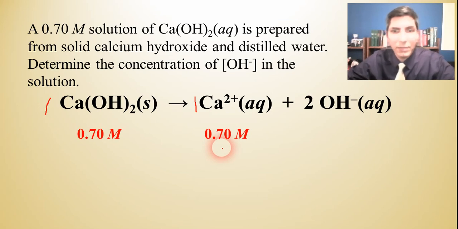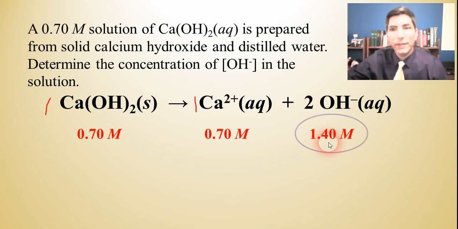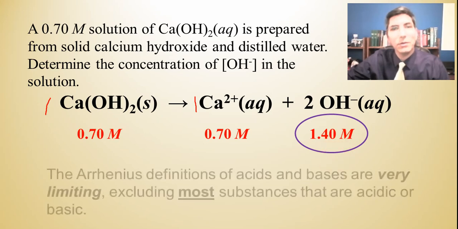Now, that's not what the question was asking. But if it did, then we could say that. But how about hydroxide? Well, it's a one to two ratio. So guess what? That means that its concentration is twice as much as the others. It's 1.40 molar. And so that's the answer for the concentration of hydroxide in that solution. So you might have to be able to do that. Once again, this is just simple stoichiometry, simple solution chemistry.